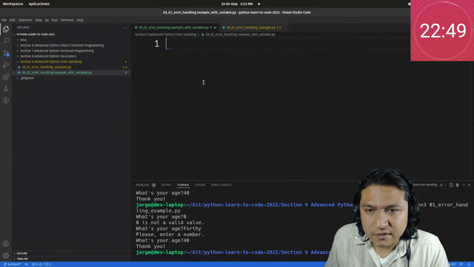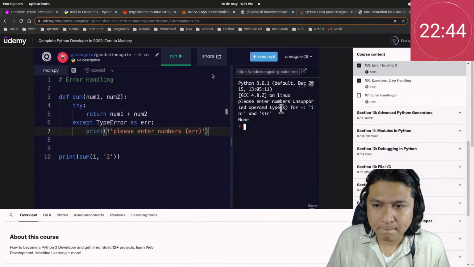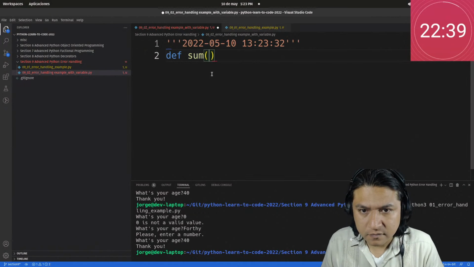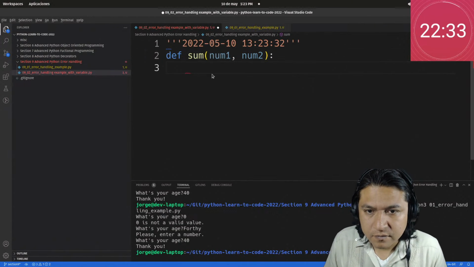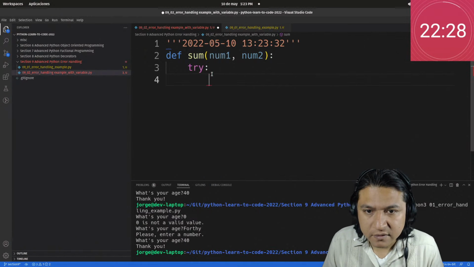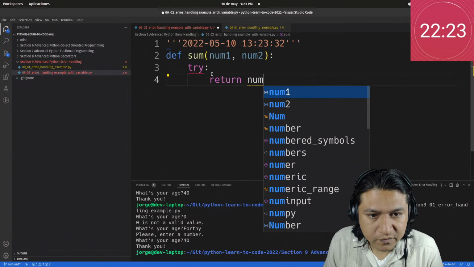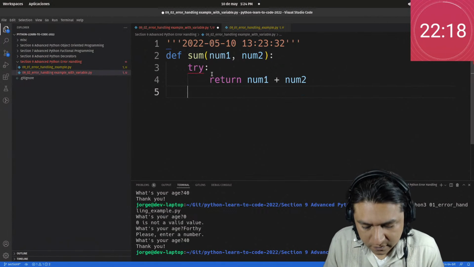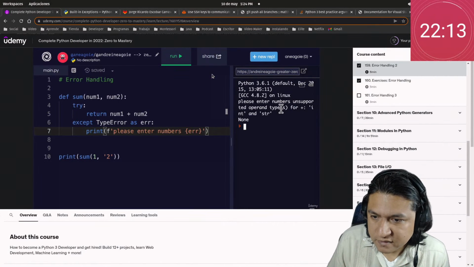Okay, so what are we going to do here? I have a function called sum2. Here's the try. Okay, I'm going to try and just return num1 plus num2, except in this case is type error.